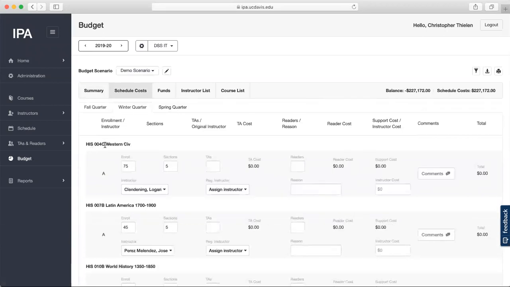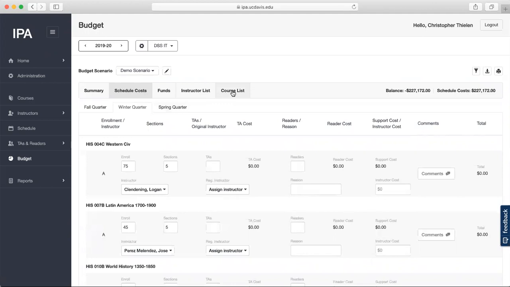So what's going on? Well, since that live data option doesn't exist yet, I'm in a budget scenario. And the existence of a course, something changing outside of IPA, is not going to be reflected in the budget scenario right away. For TAs, there was that little revert icon button that I could click. What do I do if an entire course is missing? Currently what you do is go to this course list tab.